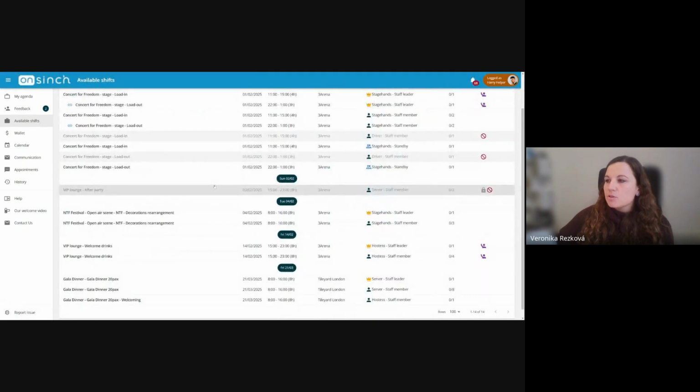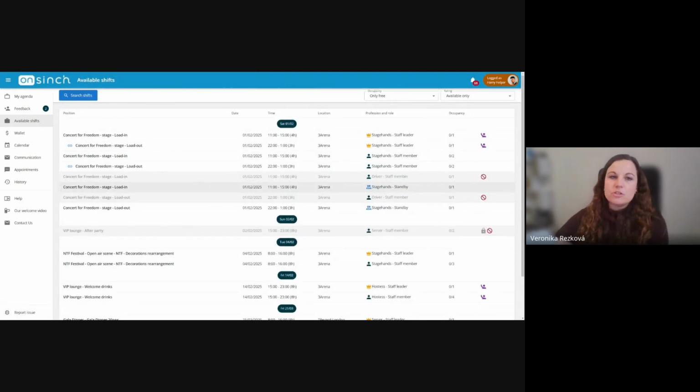But sometimes you still want to use the advantage of staff members putting themselves on the shift and saving your time, but there is some condition set either by the client or maybe by you that the staff members must meet in order to be able to work on that shift. For that, let's take a look at this.